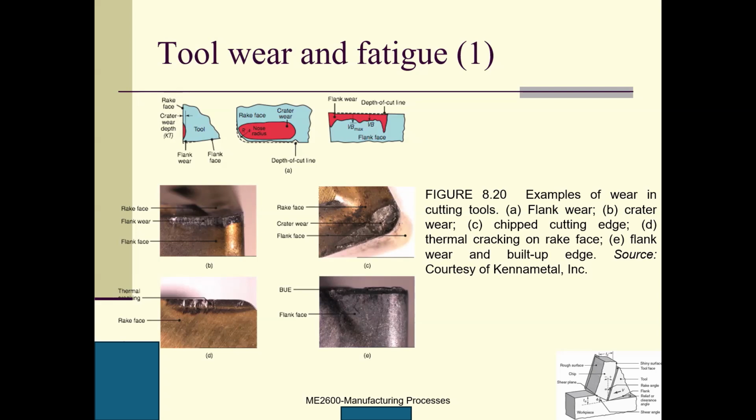I forgot what BUE stands for. Can somebody remind me? Yeah, built up edge. Built up edge is material from the workpiece. For some reason, part of the material from the workpiece is attached on the rake face of the tool, and so here it is called BUE. This is the flank face. So the flank wear, crater wear, and the cutting edge, some part of the cutting edge is kept on.